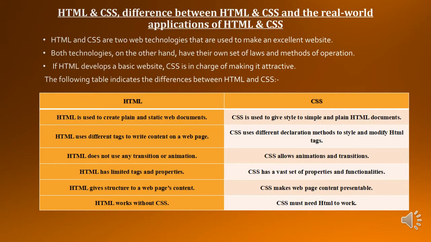Now, I would like to continue with the question of what is HTML and CSS, the difference between HTML and CSS, and the real-world applications of HTML and CSS. HTML is used to create a simple and static page while CSS makes that page presentable and attractive. Generally, CSS enhances the readability of the HTML document.